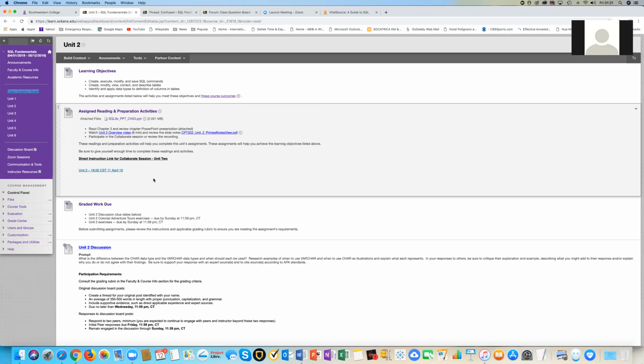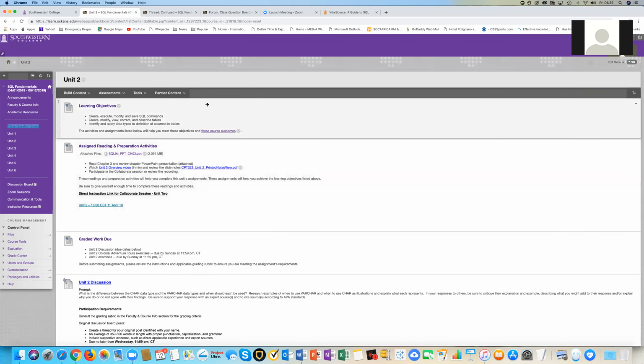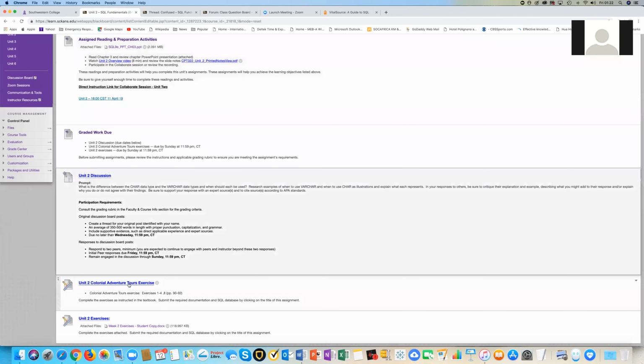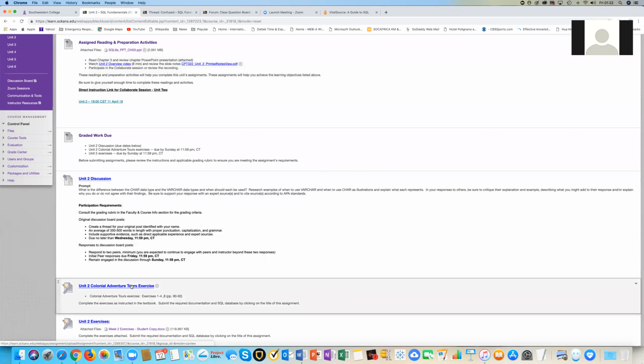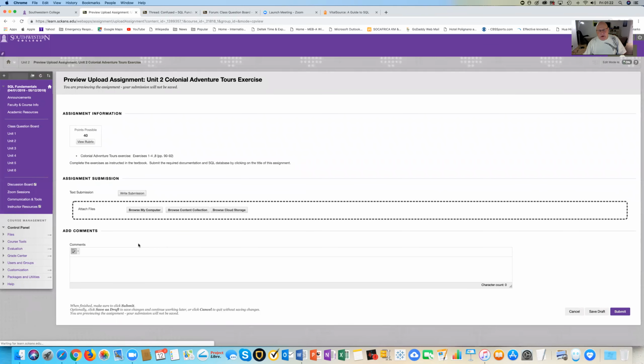So if you could just show me one thing. For example, for the assignment, going down to where it's talking about the Unit 2 Colonial Adventures Tour. Just something as simple as, how do I open up, say I want to select just that database, Colonial Adventure Tours. Do I just double click that from the actual file from the SQL? Oh, yes. You connect that Colonial Tours database to your SQL Server, which it should be there, and then you open up that database. Okay. All right, I can figure that part out.